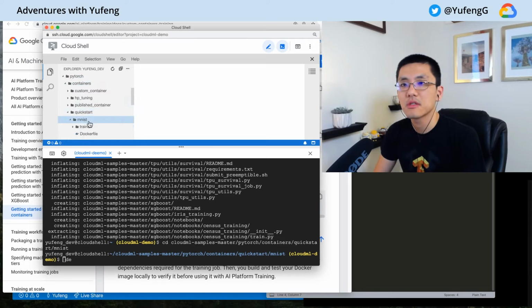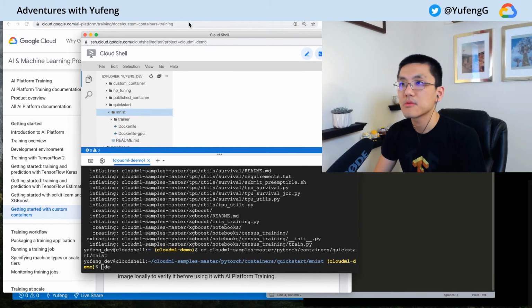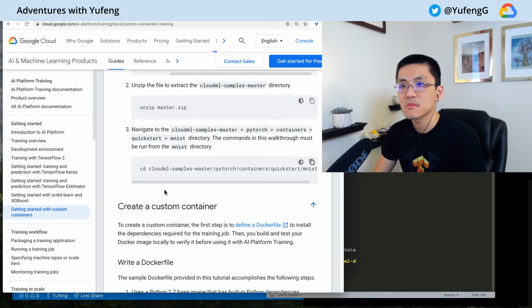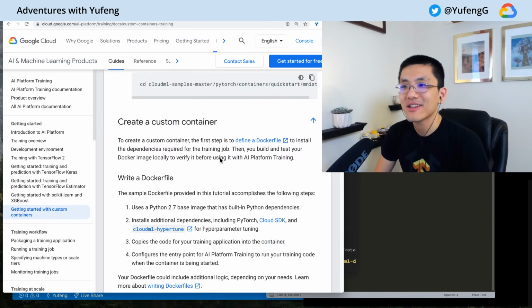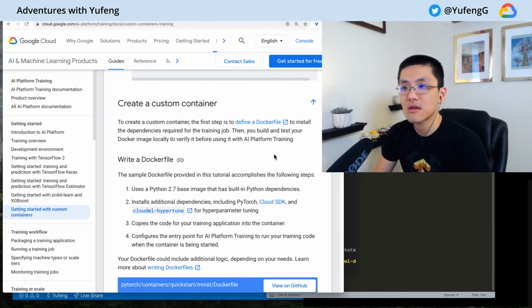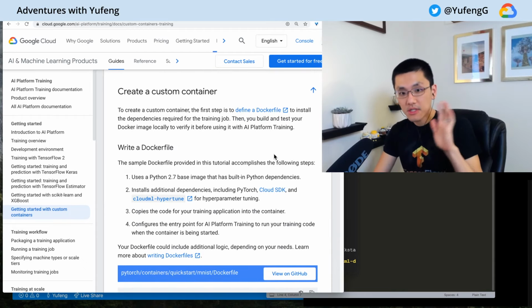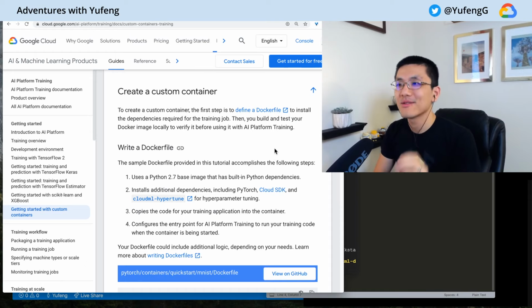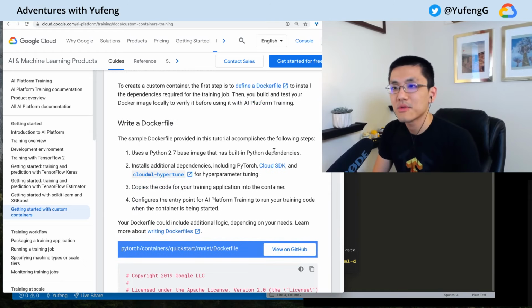We can replace it with something else should we be so inclined. All right, what else we got? I wish this could go away now that I'm really browsing into it. If it could fade away or something. Create a custom container. So we'll need to make our Docker file. If there's anything I've known from the Docker world, it's all about Docker files. So we're going to make a Docker file.